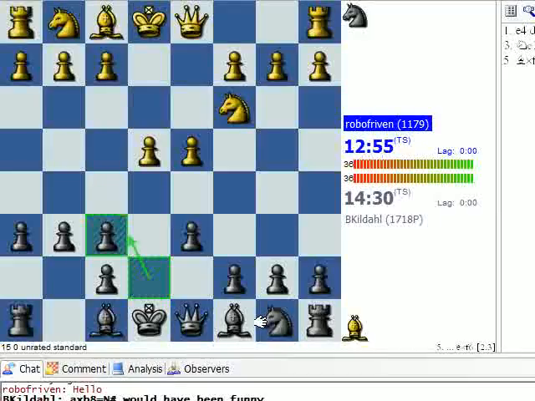I think my development's pretty easy here, and after bishop g7 my king's going to be really safe when I castle kingside. I've got 4 pawns there, a dark square bishop, and he has no dark square bishop. Got to get my queenside developed though, and I want to get castled as soon as possible. So the plan is bishop g7, castle kingside, f5, after e takes, bishop takes, rook e8, whatever. Stuff like that.